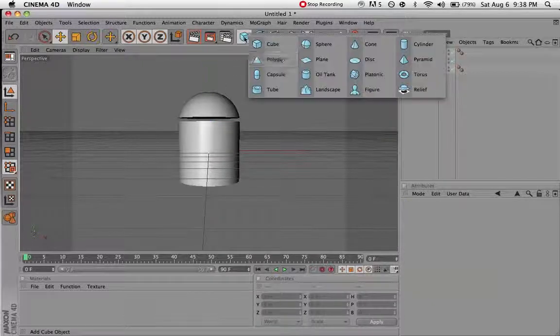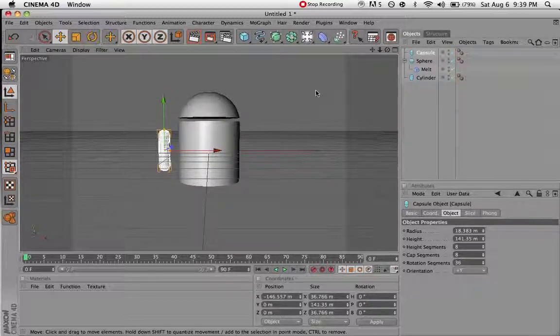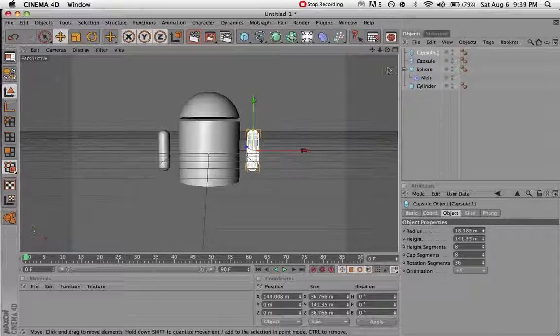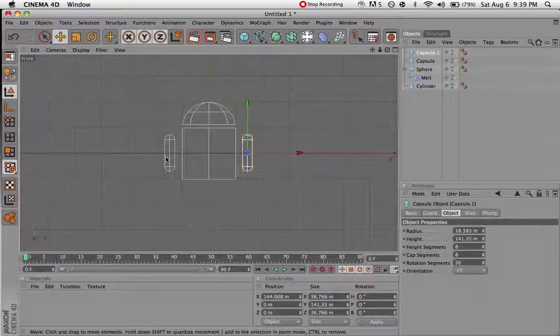Right. So then after you've done that, you want to grab a capsule. Just bring it out here. Just shrink it down. Make it smaller. You just want to copy and duplicate it. I'm on a Mac, so I go Command C, Command V. If you're on a computer like a PC, Windows, maybe try Control C, Control V. I'm not sure. But anyway, again, you want to get these perfectly in line and in the middle. I didn't do a bad job of getting them perfectly in line, and they're both about the same width apart. So yeah, that's good.